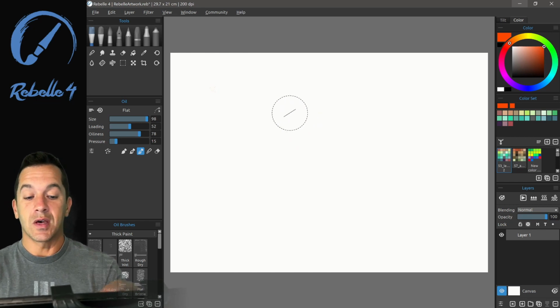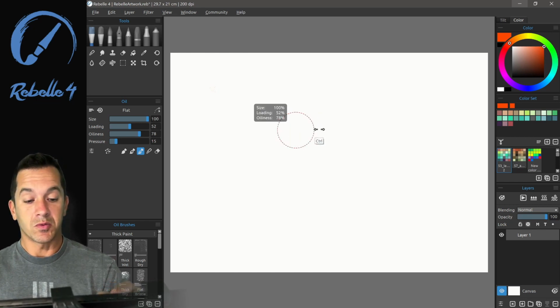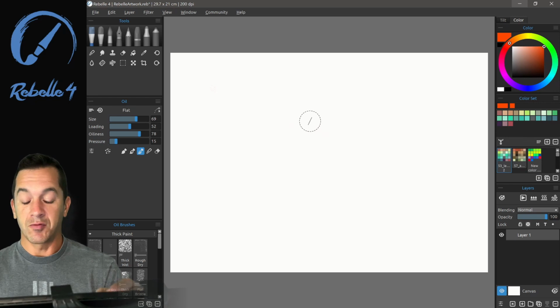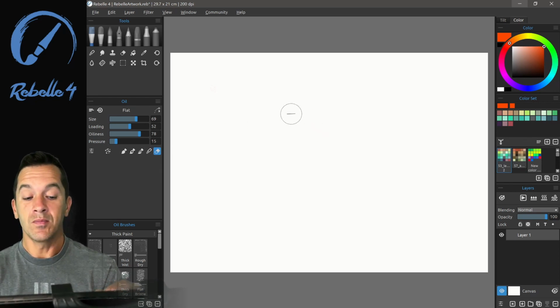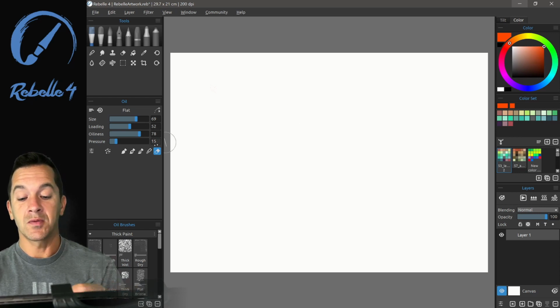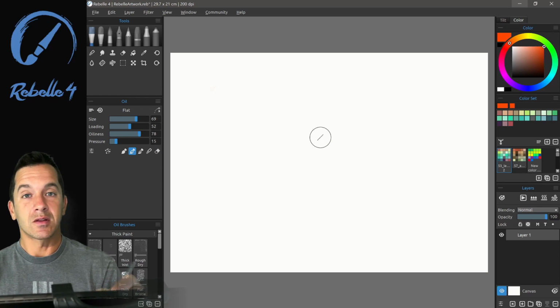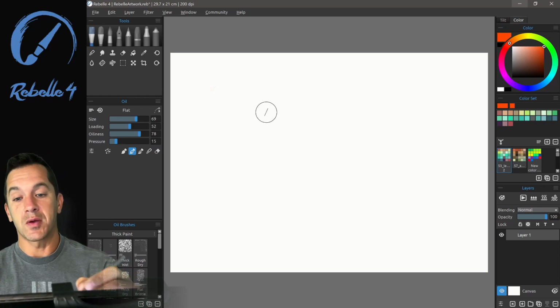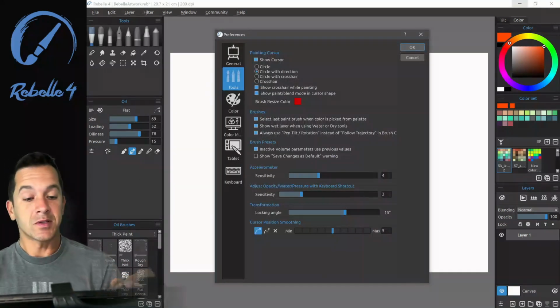And you can see that that color was red while we resized. Now, if we switch to the eraser tool with keyboard shortcut 5, you can see it is a dotted line as opposed to a dashed. If we choose paint or paint and mix, it's going to be a solid line all the way around in that cursor shape. All right, let's go back to preferences.